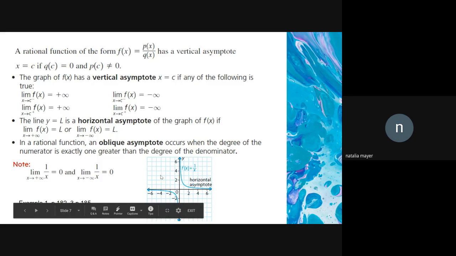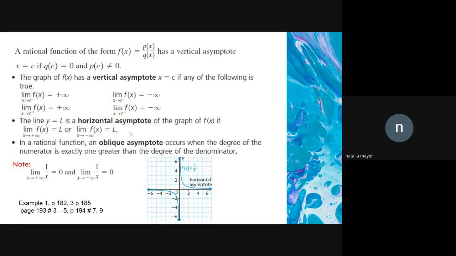So for this function, the horizontal asymptote is y equals 0, which is exactly the same thing as the x-axis. I hope you're convinced that whenever you have a ratio where the numerator is 1 or any other constant, and the denominator is a very large number, the limit of this kind of quotient is going to be equal to 0. This is the key idea used in limit evaluation for horizontal asymptotes. I'm going to show you one of the examples in the textbook right now, and then we'll do another example together.